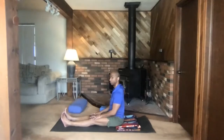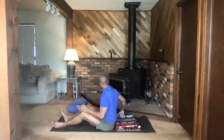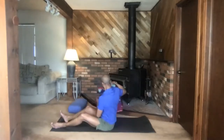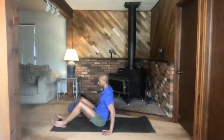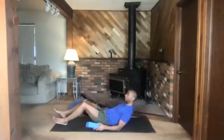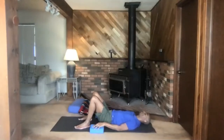Hands can just rest on the legs or on the floor. Couple breaths. So that's really all of our postures for today. All right, let's move it to our closing practice. So we're going to lie down. Lying down on your back with knees bent. Have your blocks here nearby, even a blanket if you need some softness for your head. Maybe a block on either side of you. First, just come to stillness, kind of this restful position so your back can relax.